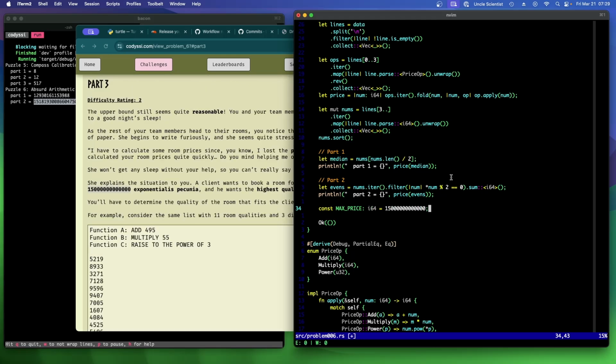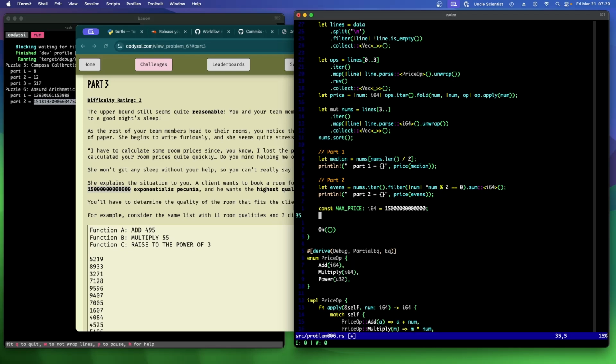So what we need to do is find the room number that will meet this price. So we got to loop over all of them and find the one that's largest, right? We have them here. And then we can just calculate the highest one that turns to a price less than this. It should be pretty easy, right?